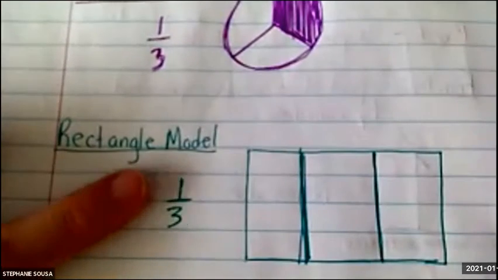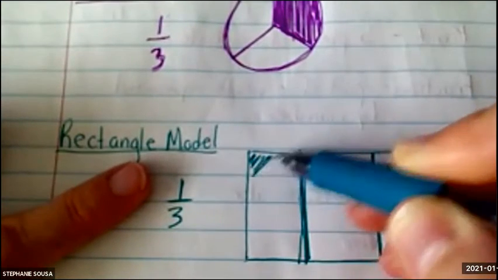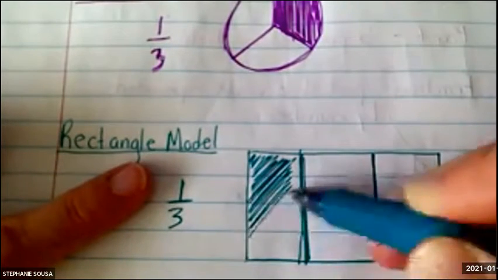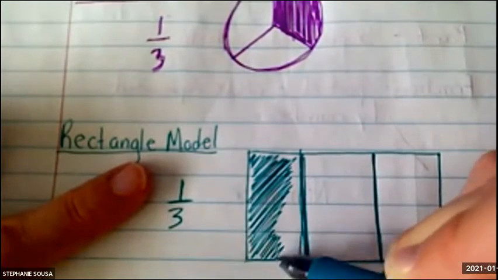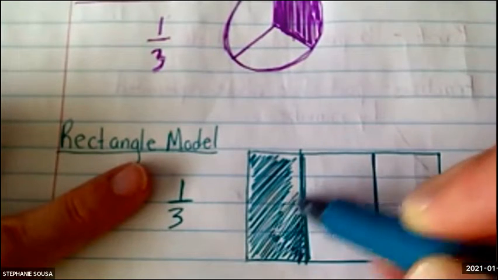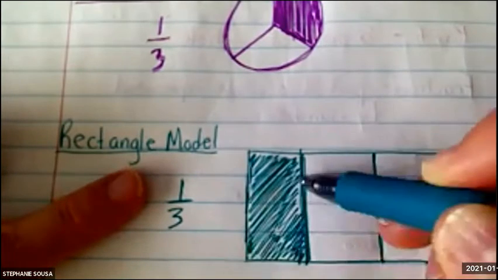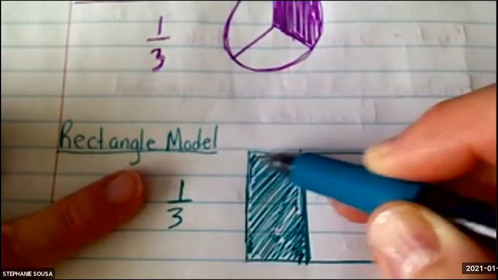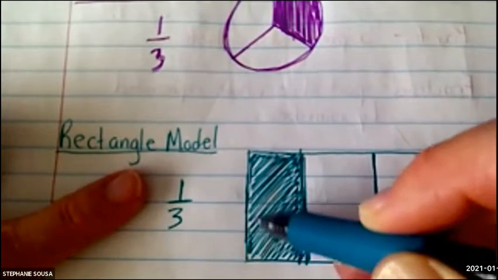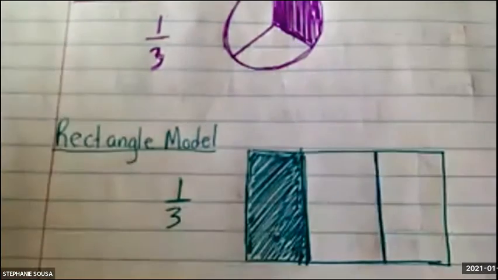And again, because our numerator, our top number is 1, I'm going to shade or color one of the pieces. Again, it does not matter which one you shade or color. I'm doing the left piece. You could color the middle. You could color the right piece. But you have to color one, because that's what our numerator says. There's one piece that has been eaten, or that is missing, or even that is left. One, okay?